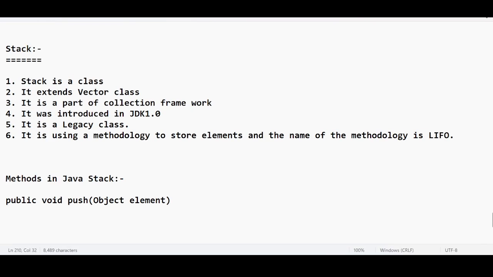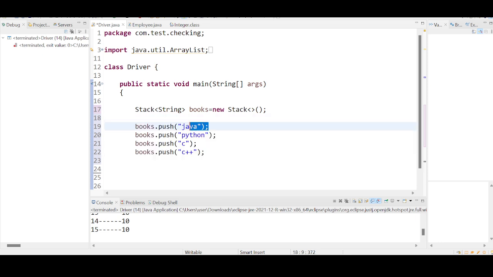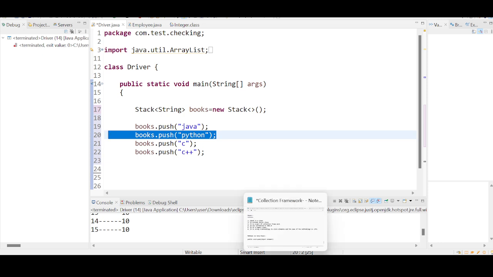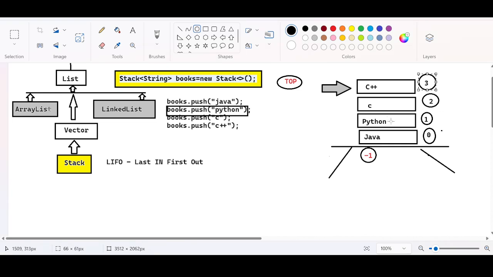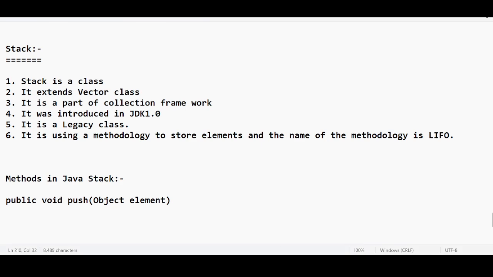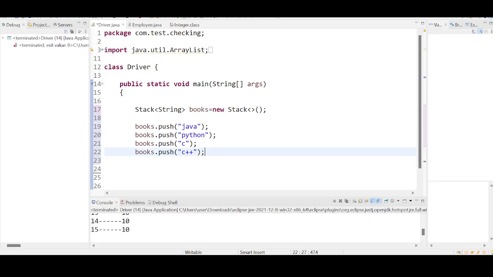So the things that we have done here, the instructions that we have given here, have been stored in the RAM in such a way that it has followed the what? It has followed the LIFO methodology, last in first out methodology, one on the another, right? The moment I give the system.out.println statement, and I want to print all the books, name of all the books.